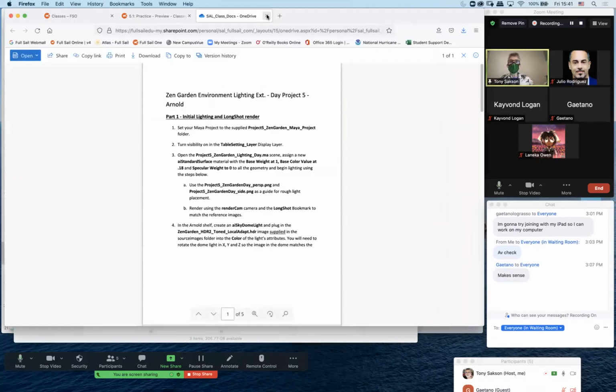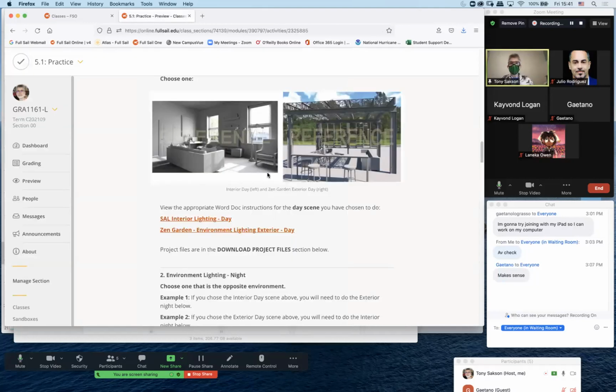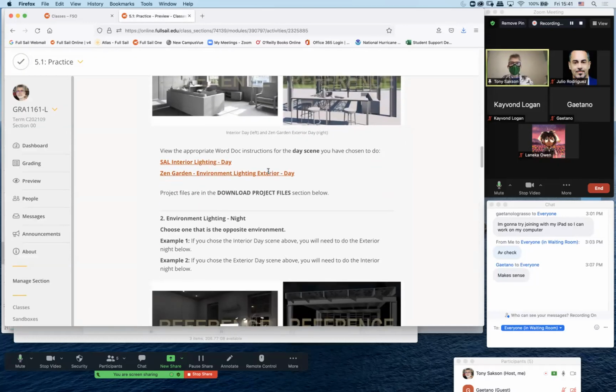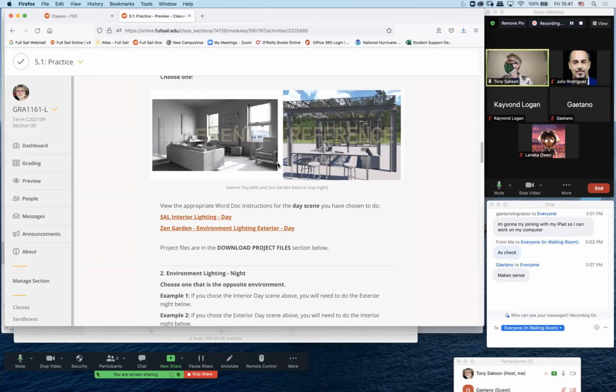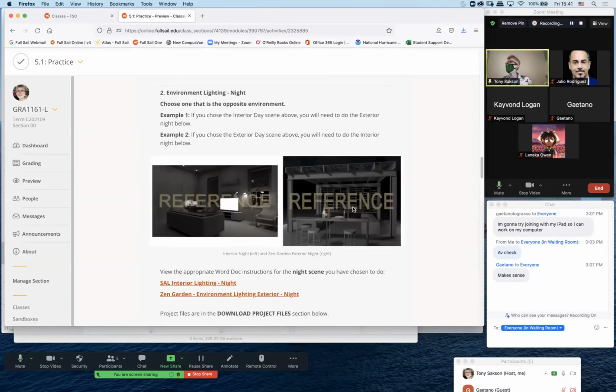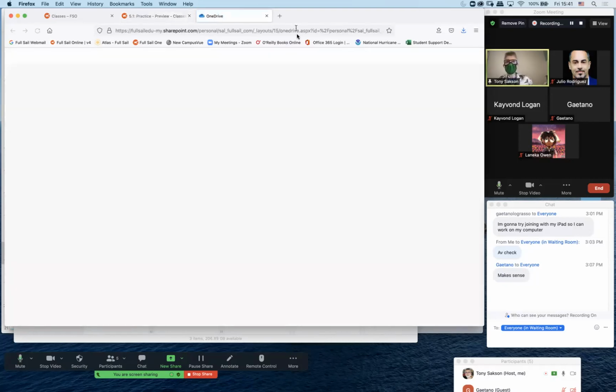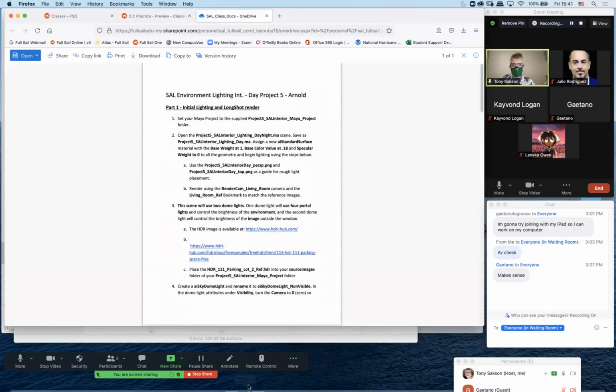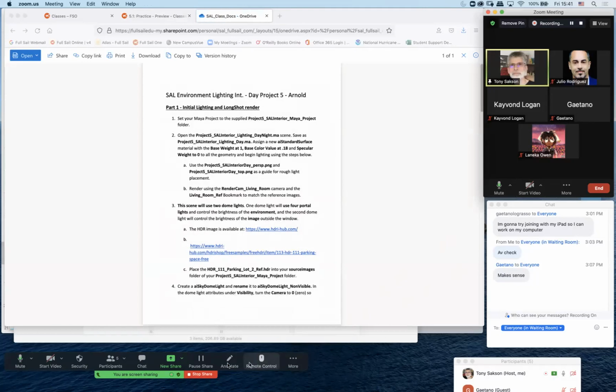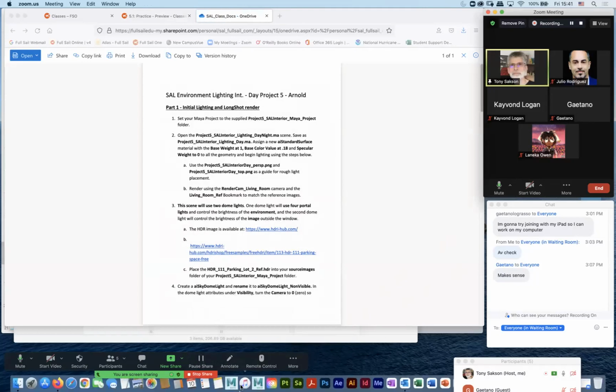All right, so let's see, which daytime one should we demo? Interior, I heard a couple interior days. So if we do interior day, we're going to do exterior night. All right, so interior day, let's get the dock up. Let's fire up Maya. Let me turn off my talking head because I'm going to start rendering and that's going to really slow everything down.